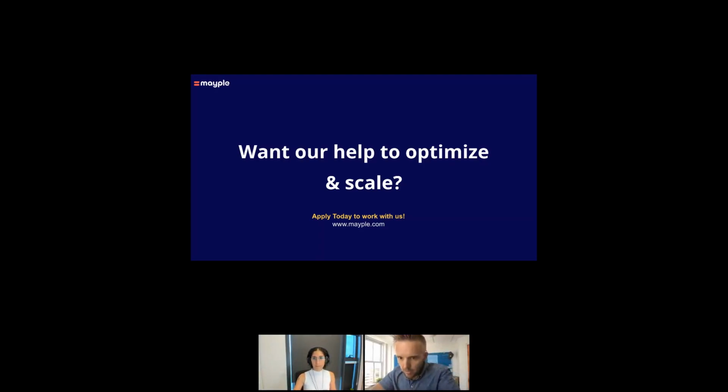Luke asked, how exact is a UTM? I found it not always portraying the truth. Do you see this as well? And how do you deal with this? A UTM is pretty much as close to the truth that you're probably going to get. As long as the UTM is passed through the link, it should be able to be tracked.